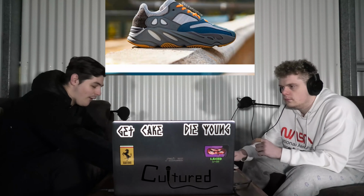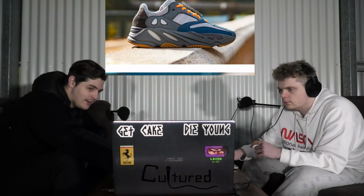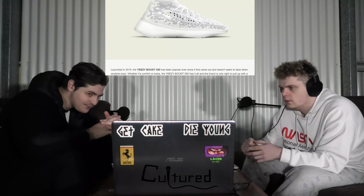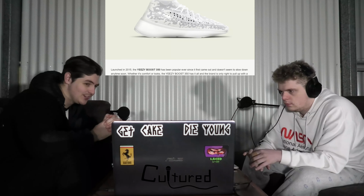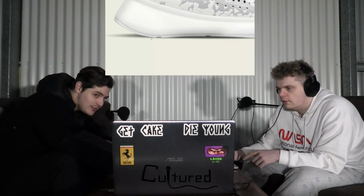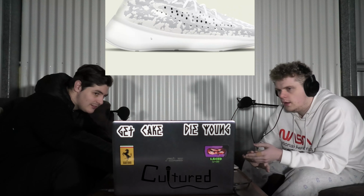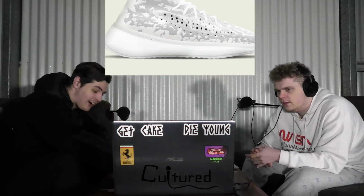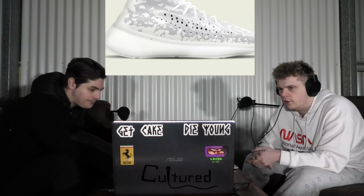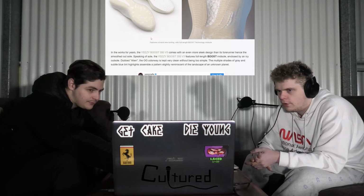And then there is, finally, the 350 V3 releasing in the alien colorway. The extraterrestrial, they're calling it. It's quite a wild looking shoe. You can't see the boost from the outside. It's covered. The old covered boost. So what are you thinking of this? It's a bit crazy. It is crazy. I don't think many people will wear them. But that's not a very good photo, obviously. It's just one photo. We got a few more.